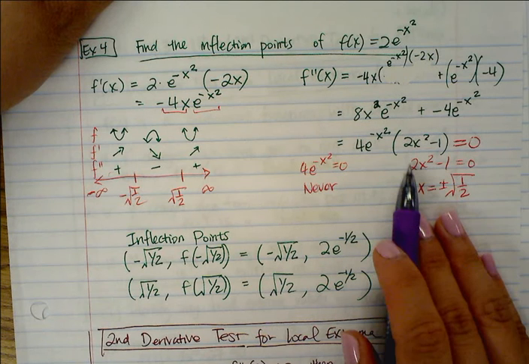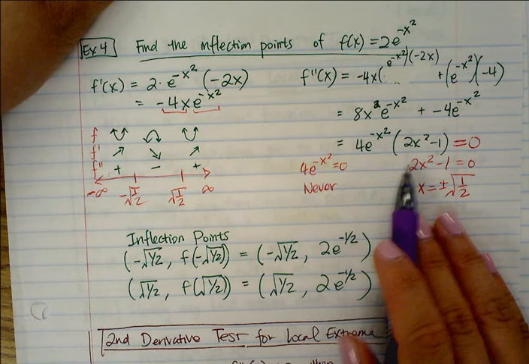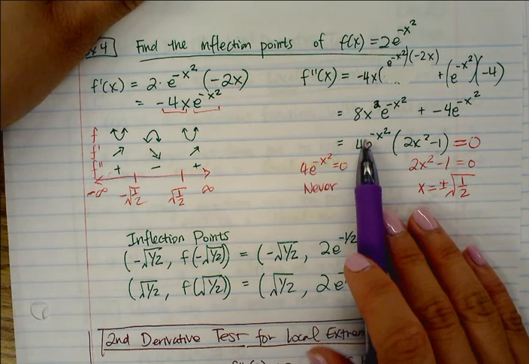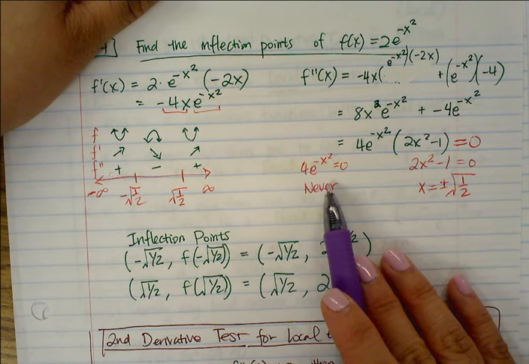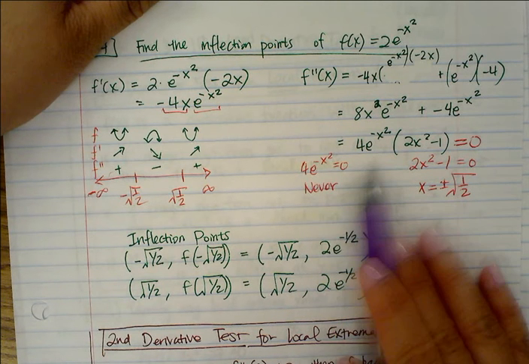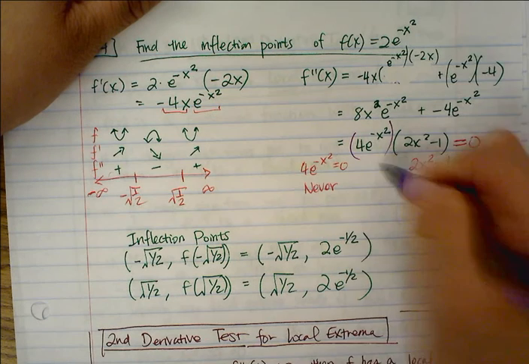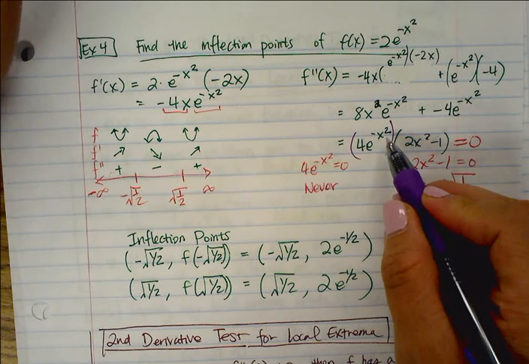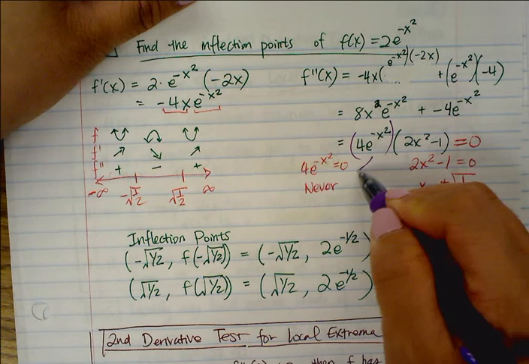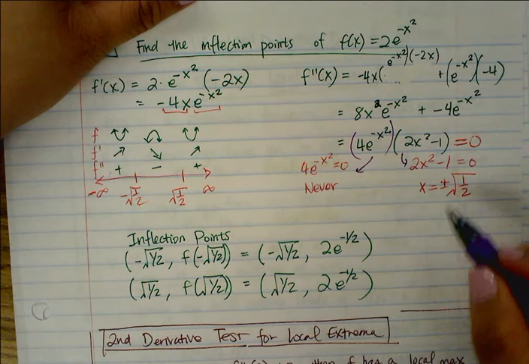Okay? No, it's okay. Don't copy it. Just kind of look at the process. Once I find the second derivative, I figure out, hey, does that second derivative ever equal 0? Oh, no. Sorry. This part. Does this part ever equal 0? No, because e to the anything will never be 0, right? So that's never. This part, does that ever equal 0? Yes, at plus or minus rad 2.